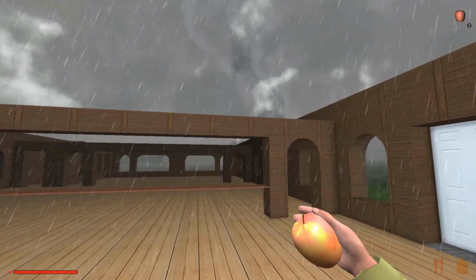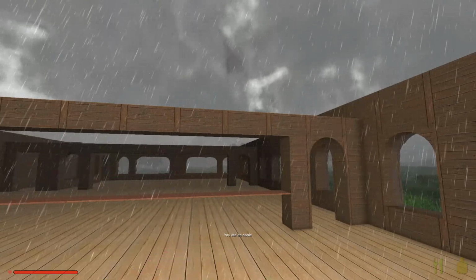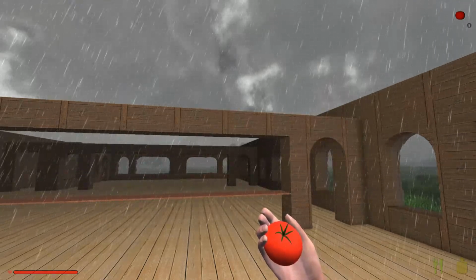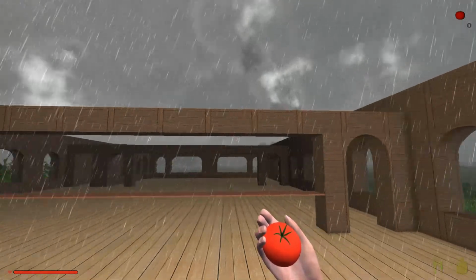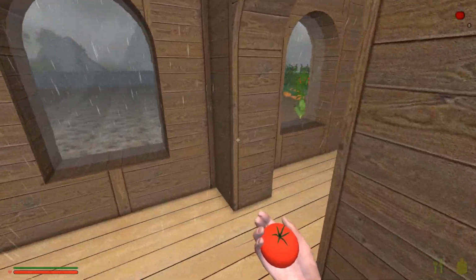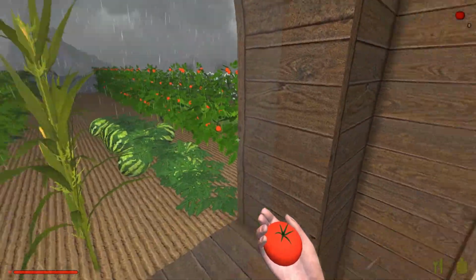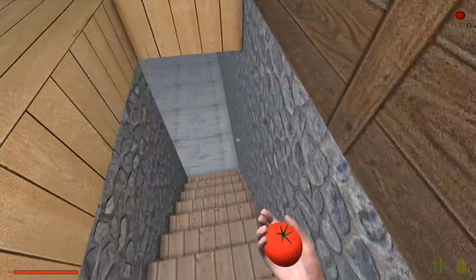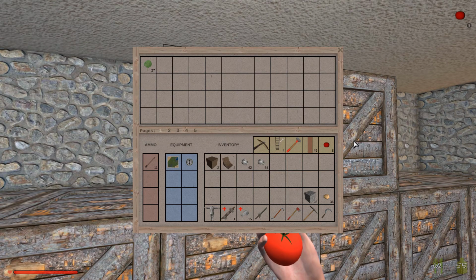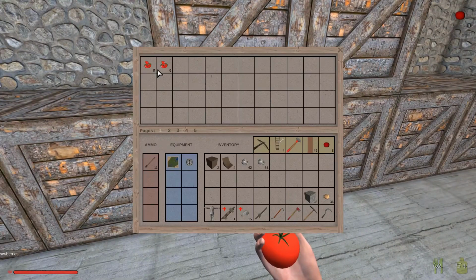Well, at least when it rains, I don't have to worry about dehydration, but I do need to eat something. I am kind of low on food. I mean, I got tomatoes, but I'm low on other food. I got squishy feet, apparently. I mean, I got food out here. I need to do farming stuff, apparently. Also have food down here. Wrong button. Wrong chest. Okay, I don't have a lot of food. I mean, I got some food.